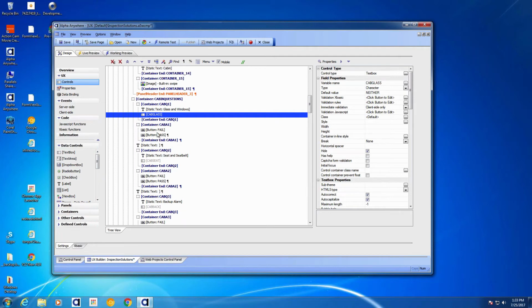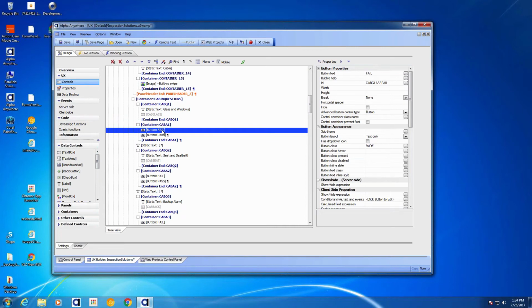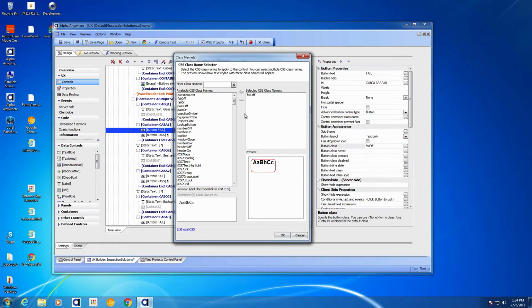And these are the buttons, the pass-fail buttons, that go for that particular question. Let me show you how that was wired up. First of all, I'm using button classes again. So let me show you the classes that I used for these pass-fail buttons. There's fail off, which shows you that the button is off. There's a button there, but it's off.